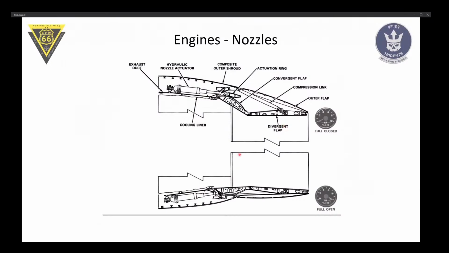And now, if we didn't have an afterburner, we wouldn't need all these configurations. A fixed geometry would do, but we have an afterburner, which means that the nozzle pressure ratio, which is the pressure in front of the nozzle to the pressure behind the nozzle, which is ambient pressure, is going to vary by a lot. Because the more afterburning fuel we pump into the combustion chamber, the higher the pressure before the nozzle will get.